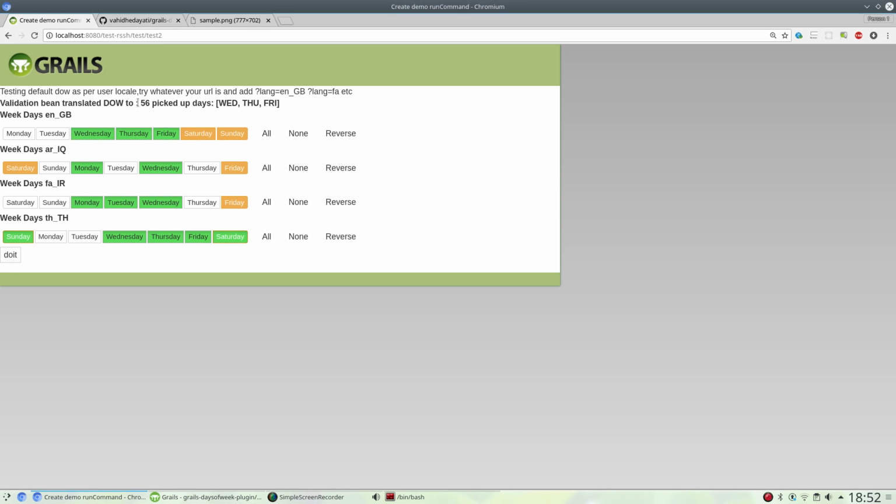And typically what you'd be getting back to store on your database would be this byte value. And then whenever you need to re-edit this, you pass that back into the plugin, and the plugin would display the days for that value. So if we select Wednesday only, this will go down to 8. If we select Monday, the byte value of Monday is 2. Monday and Tuesday together is 6, and so on. And I think the total is 127. There you go. And that's all of the days.